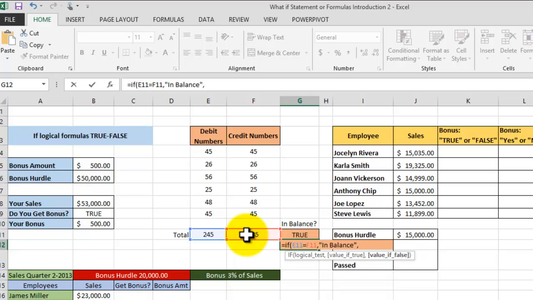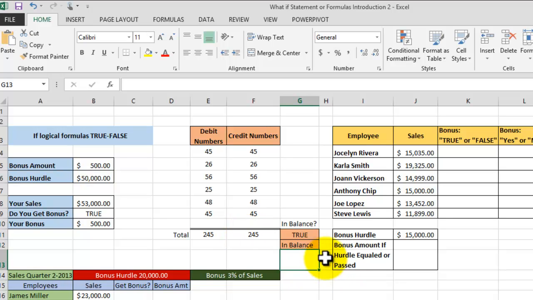Close the quotes, comma, open your quotes, and then we say not in balance, close the quotes, the parentheses, and then we hit enter. These two numbers are equal, so it is in balance.